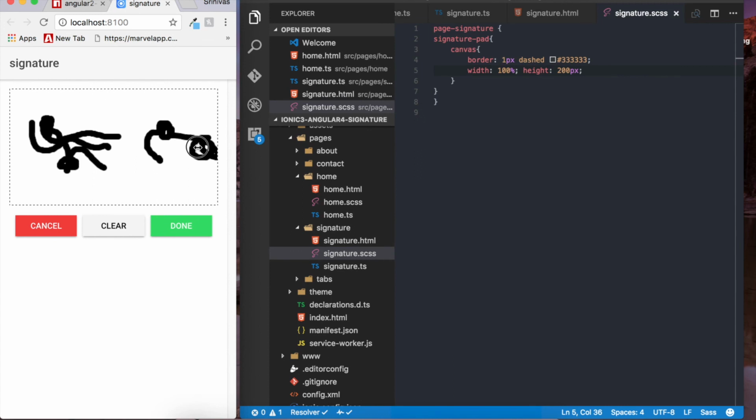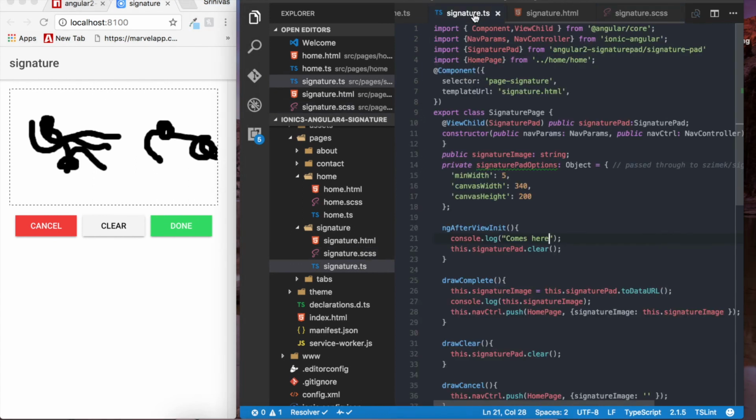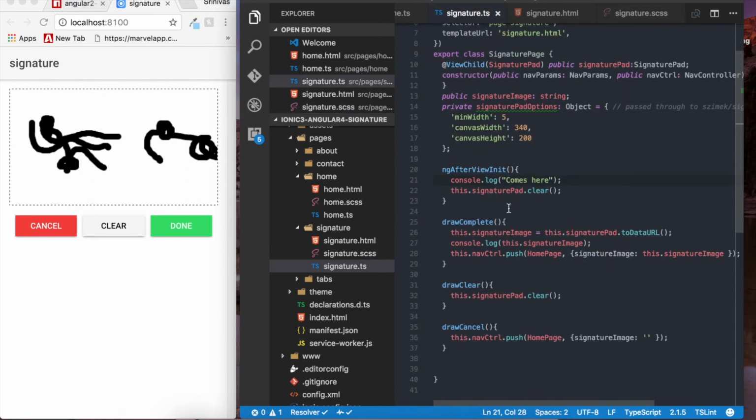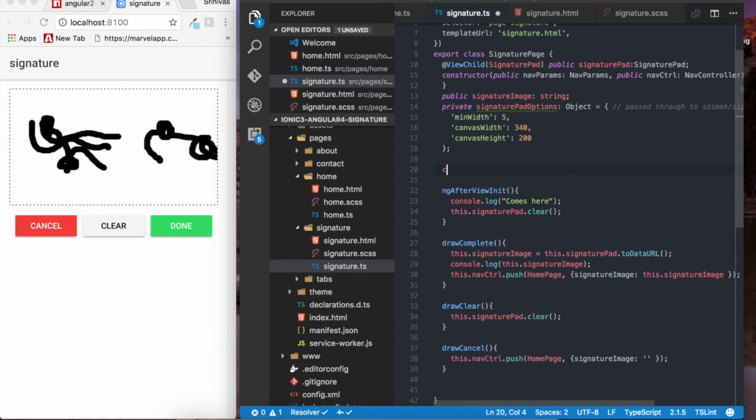whenever you change the dimension. So for that, you can write a small function to reset the canvas. Let me write a canvas resize function.